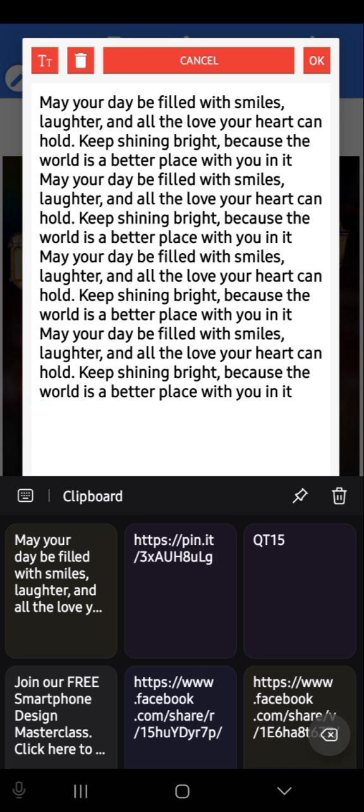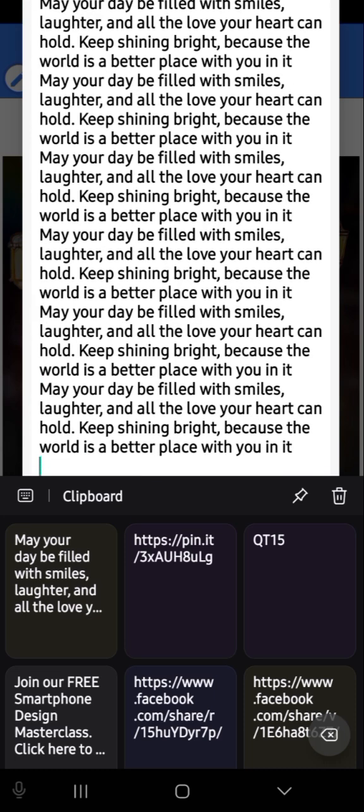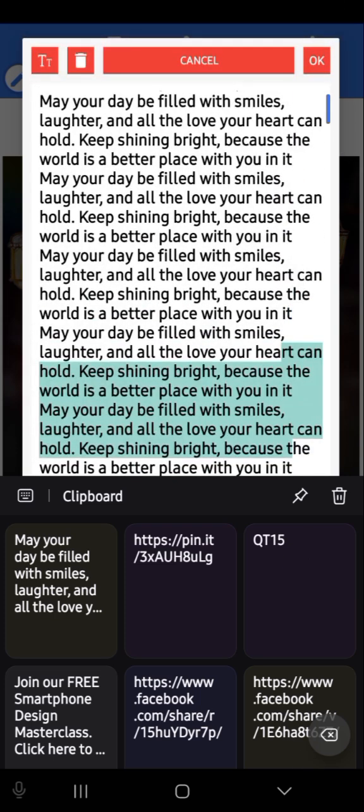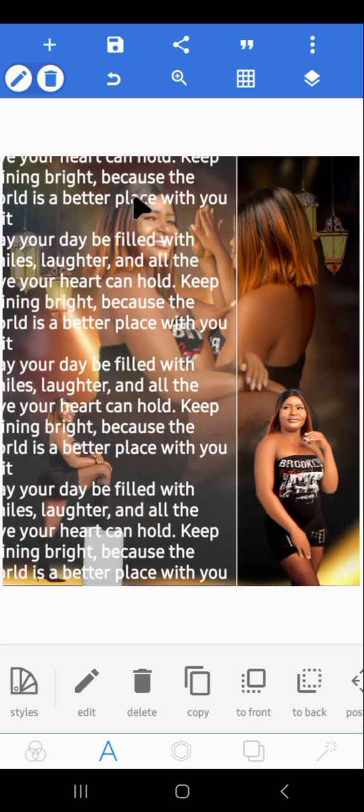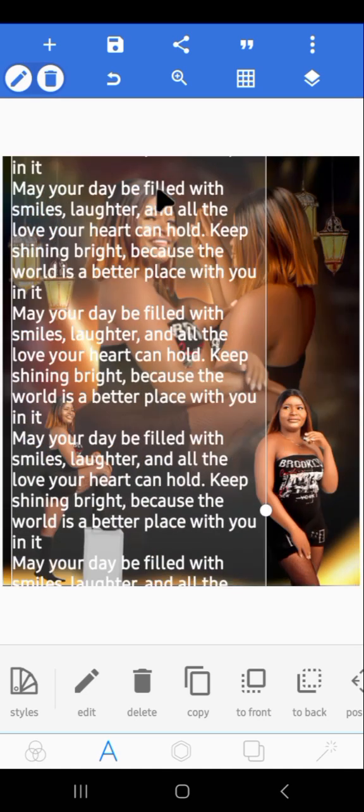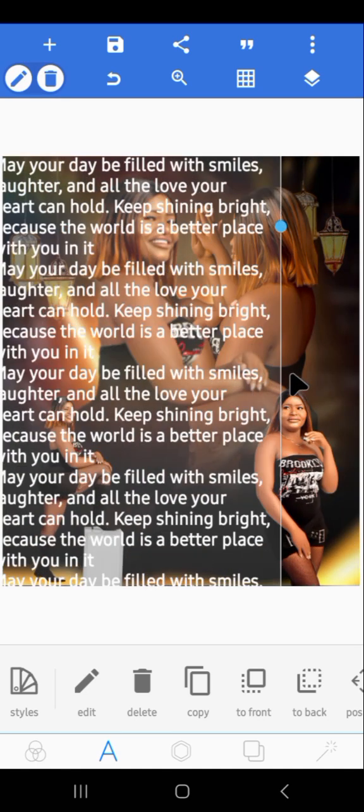I keep pasting, and then that's good. When you are finished pasting, you can scroll up and then click OK. Is it plenty? Because me, I want it plenty. So let's click OK and let's see what we have. If we have this, it means it is plenty enough.